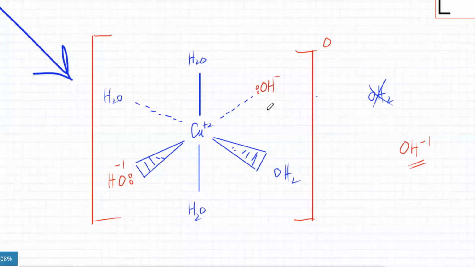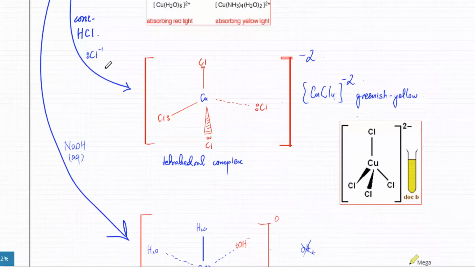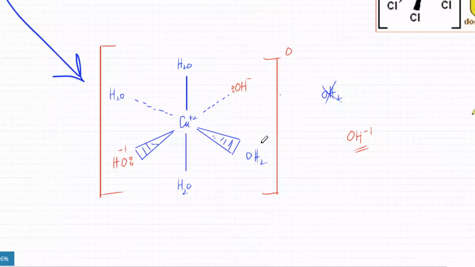And let's assume that for Cl, the thing with Cl is that it depends on the lone pair density as well. With Cl minus 1, you're using a very concentrated Cl. That's one of the reasons why you're using a very concentrated HCl. Okay, over here, this would happen. I'm just explaining that if you add NaOH, this would happen here as well.